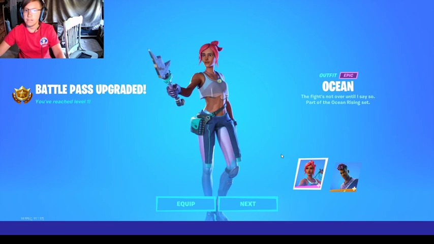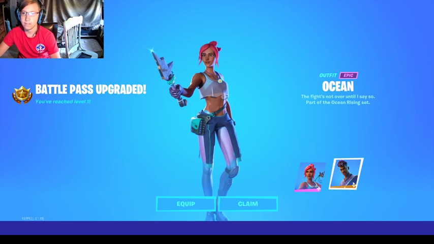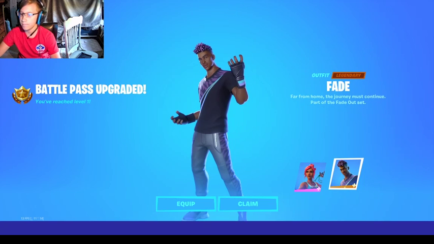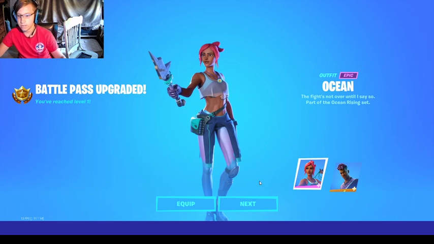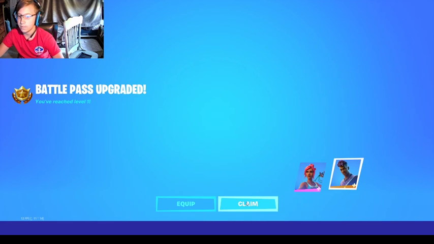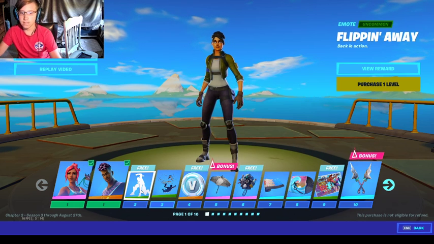Okay, so looks like the two starter skins is Ocean, Fight not over until I say no, and Fade. Looks like pretty normal skins, not much really on them. But let's see some of the other skins, just go through them.